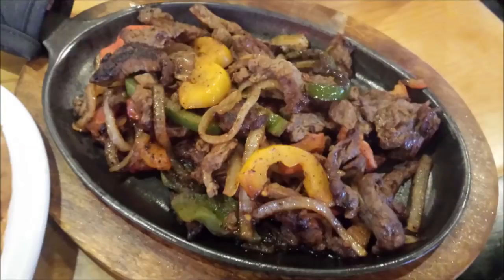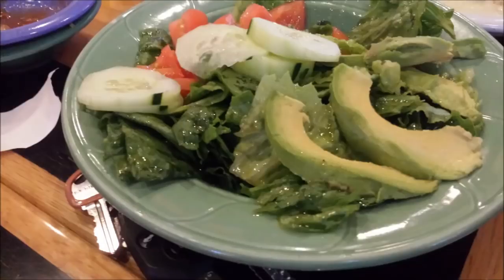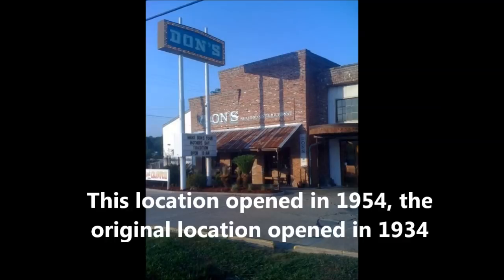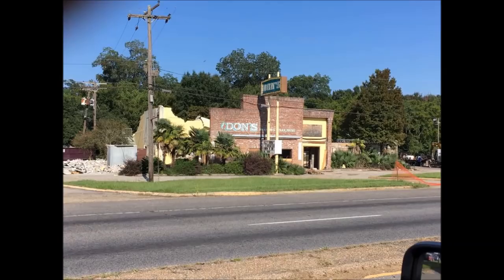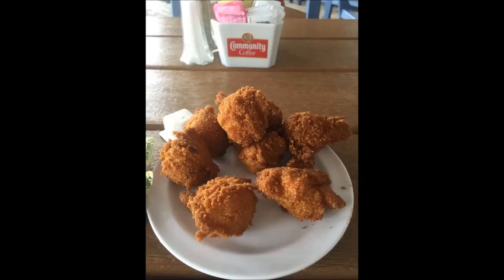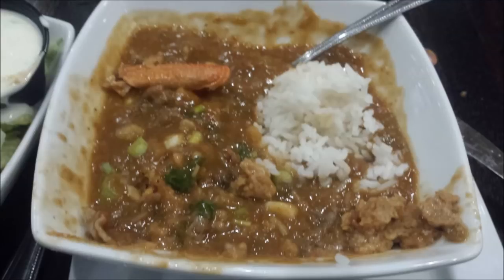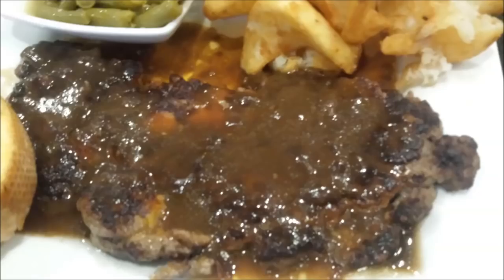Here are a couple pictures: my fajitas and the fixings, Miss JB's avocado salad, and the chili relleno with cheese. Don's, owned by Don Landry, was a family favorite for a long time until it flooded and they had to tear it down. His son Duke Landry carried on the tradition and opened two locations in Denham and Watson, Louisiana. Everything follows the old recipes — all you can eat hush puppies, crawfish bisque, and cheese-stuffed hamburger steaks with sweet onion gravy — phenomenal.